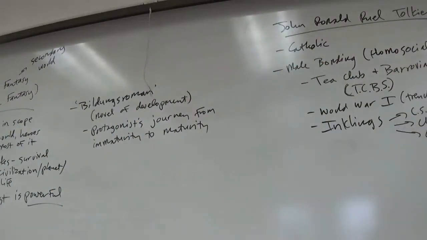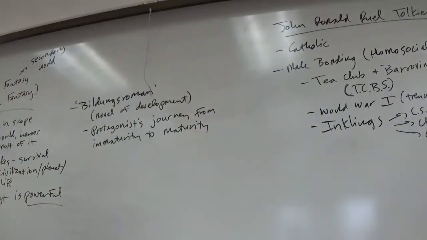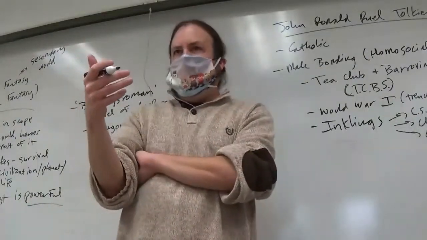Authors that wrote in this mode would be people like Rupert Brooke, for example. And who's the other? I can't think of the other important guy's name off the top of my head. I didn't write it down. But if you look up Rupert Brooke and some of his poetry, you'll get a good sense of what this stuff looks like.